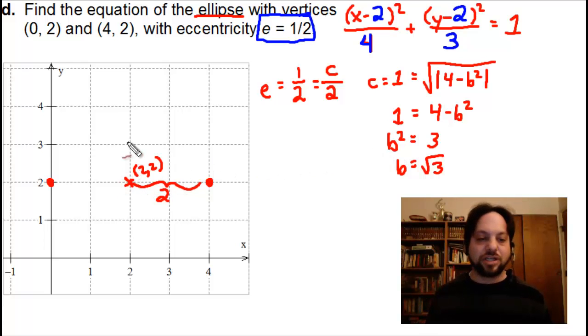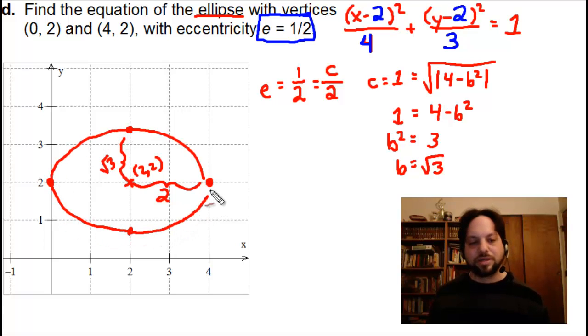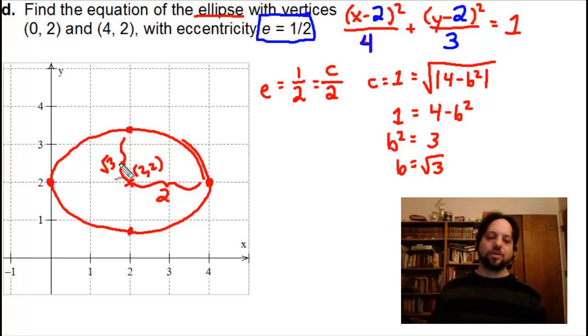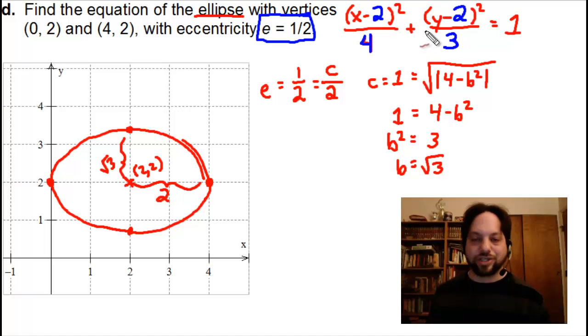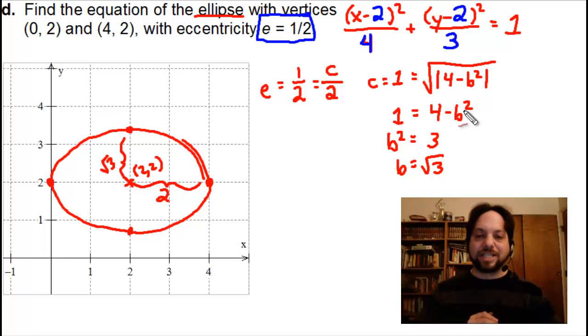If I want to complete graphing this, I can. I simply just need to go up the square root of 3, and I'll write that here. That will be my minor axis length. And with all that information, I can draw my ellipse, or rather I can pretend to draw my ellipse. It ain't pretty, but there we go. That is the ellipse, and here is our equation. Now, all that being said, let's go ahead and take a look at the third kind of conic that we'll be examining here, and that is the hyperbola.